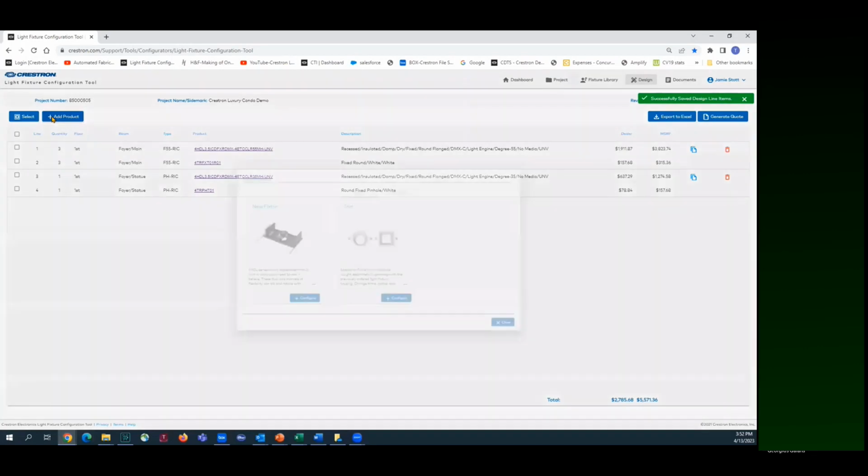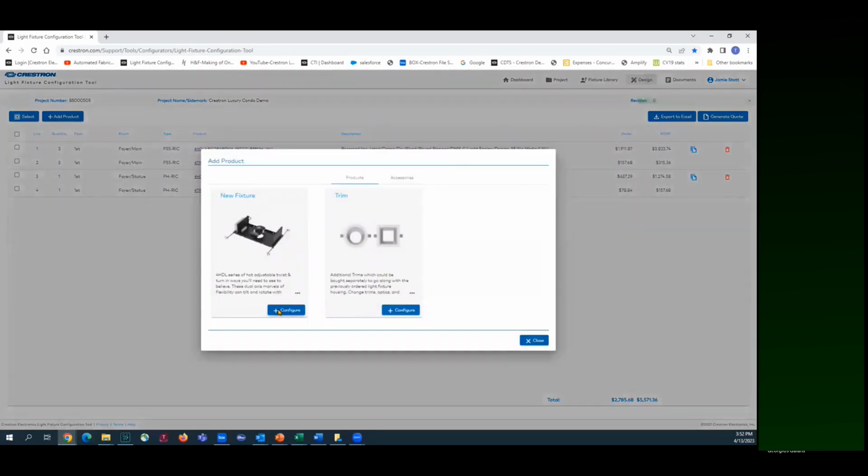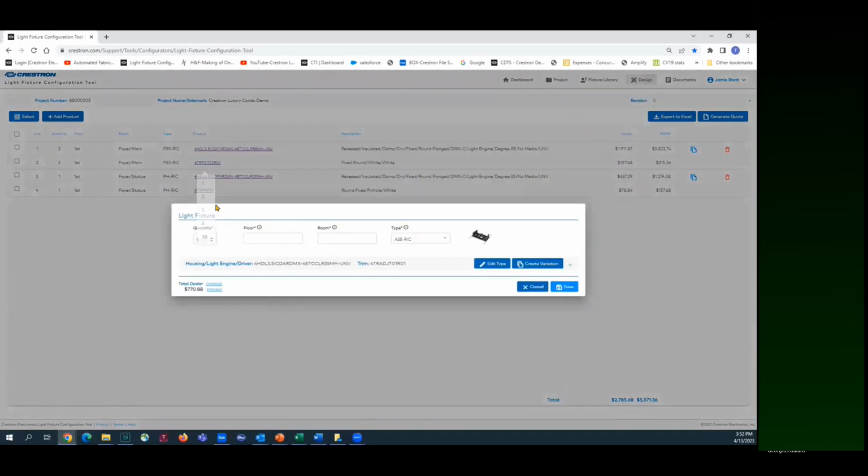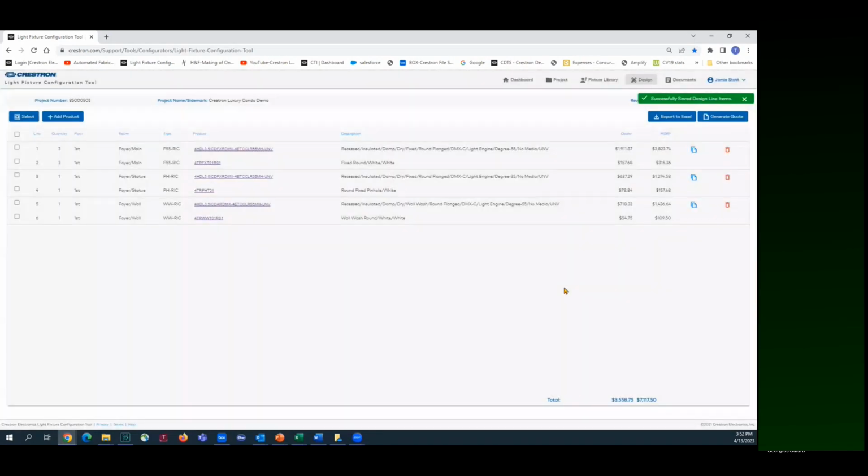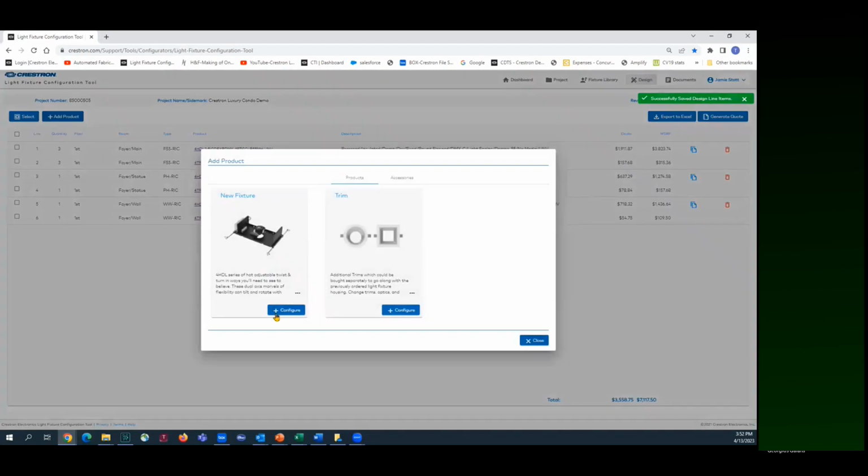All right, just a handful more of these, and then we're going to speed it up and get to the conclusion. This is where we're going to put the wall washer in the foyer. Select the wall wash fixture, save it. So you can see how quickly and easily we're able to populate and create basically our fixture schedule.